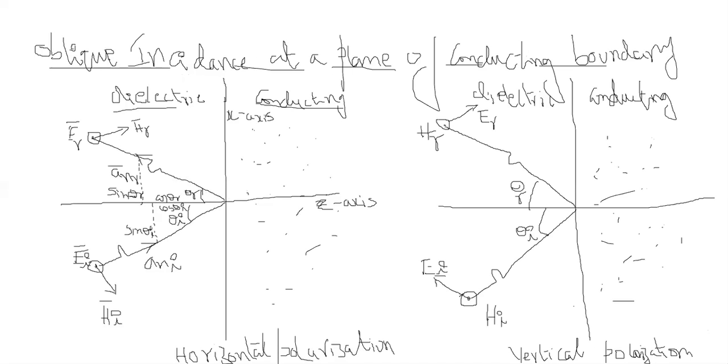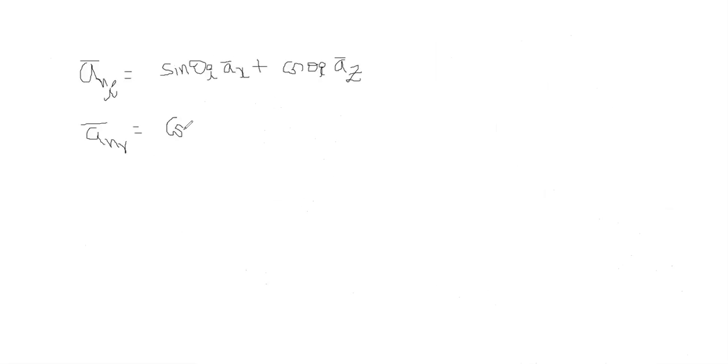Okay, you can write that as an equation also. ANR bar is equal to cos theta R into minus AZ bar plus sin theta R into AX bar. AX is in the positive direction. AZ is in the negative direction for the reflected beam, when we consider it as a line drawn on the reflected beam. It is a right angle triangle. Opposite to the theta R is sin theta R and the adjacent side is cos theta R.